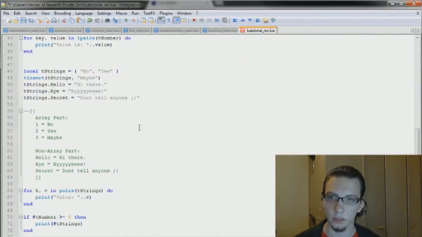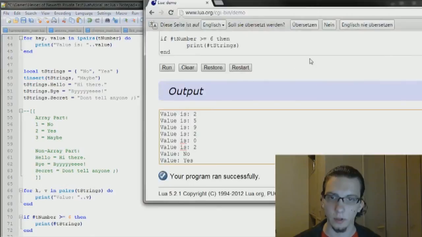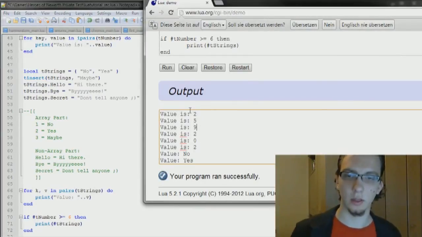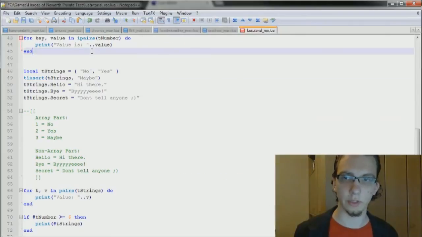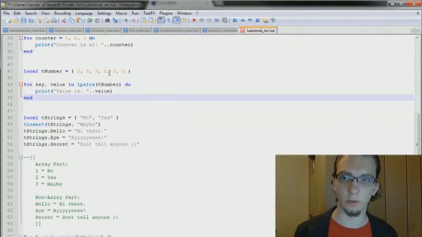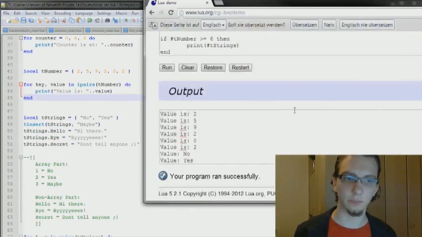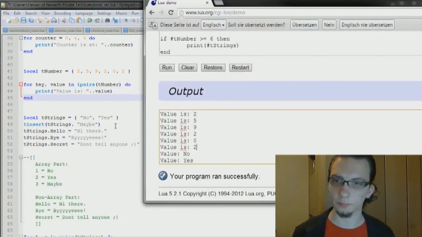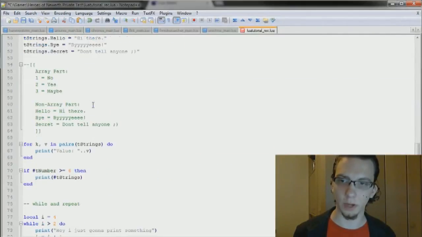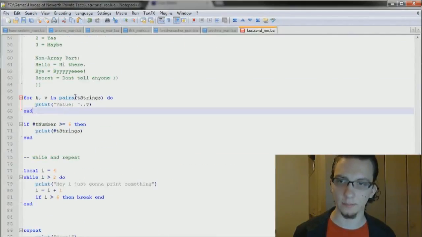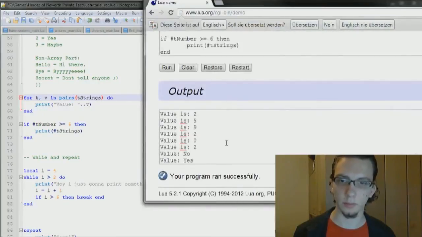So let me just align this here real quick. The first part is value is, and as we said before, this is cycling in order through the table. 259202, 259202. So this worked. And then we use the pairs command next instead of the I pairs.